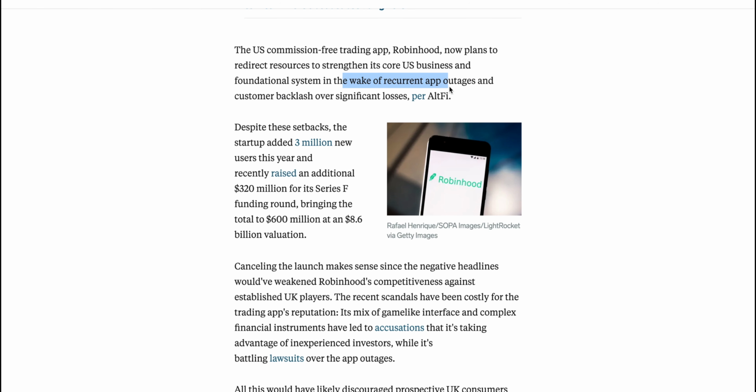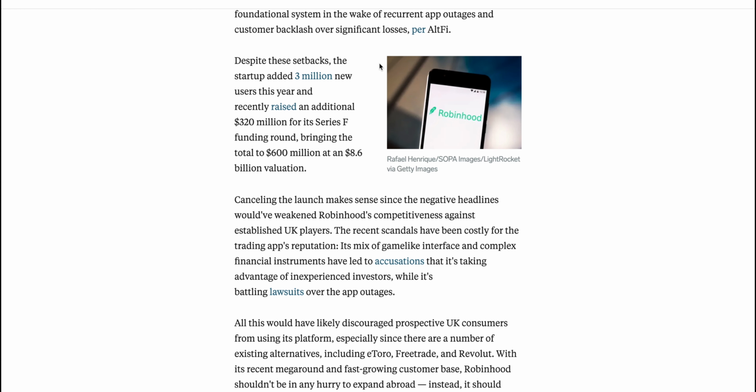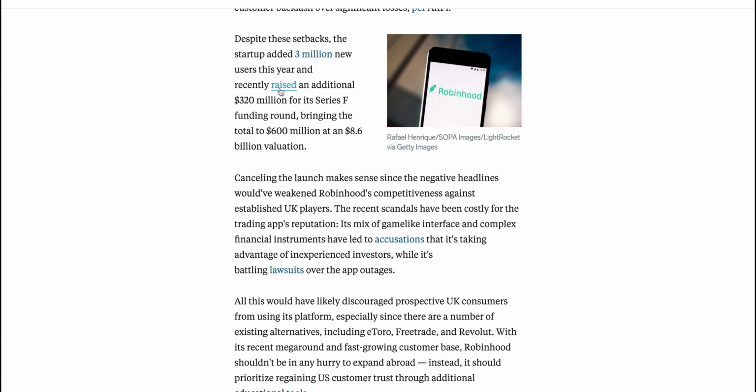And I should say that from Business Insider, they're doing the same thing as me. They suspect it's from the app outages. But equally, there have been bugs in the app or features that have been abused to a certain extent where you can leverage other people's money and then place orders that can either make you a lot of money or lose a lot of money. And so for individuals that don't have the money to pay back, Robinhood has to deal with the shortfall there. So metric-wise, they are looking good. They've had 3 million new users this year. They've raised additional capital. And so they have an 8.6 billion valuation.